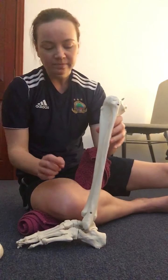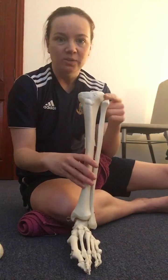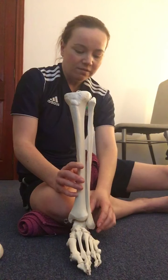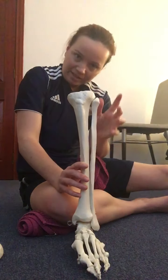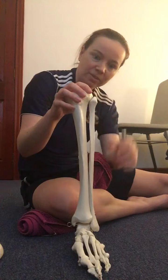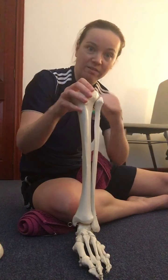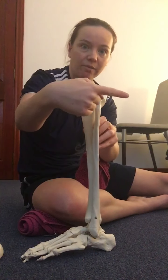So the fibula has a joint with the tibia at the superior end and at the inferior end. And what you can sometimes find happens is it can be a little bit displaced, but not displaced enough that you would have to go to hospital. It's all within that natural parameters. So sometimes this end can come a little bit too posteriorly, so this end can move that way too much.